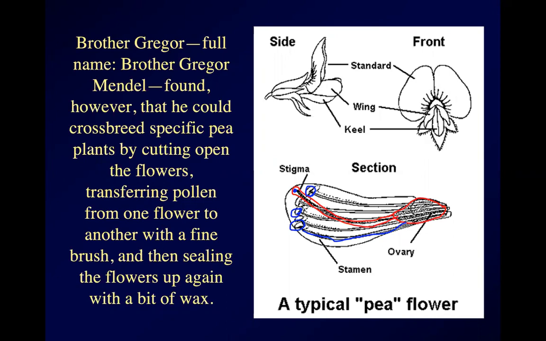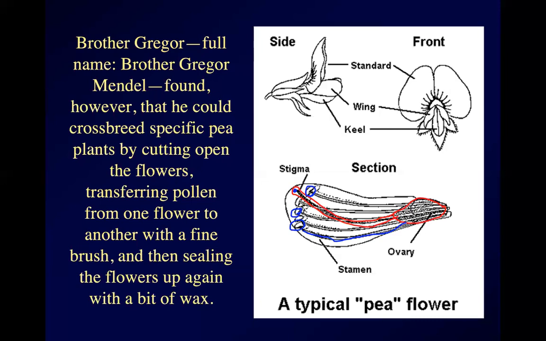Peas reproduce much more quickly, so you can do many generations in the time it would take to do one elephant generation. Peas don't require nearly as much space, and they don't require food. So pea plants turned out to be a good example of what we call a model system, a species of organism that just happens to be very convenient for studying some particular thing that you want to study. Some living thing that has characteristics that happen to make it very useful.